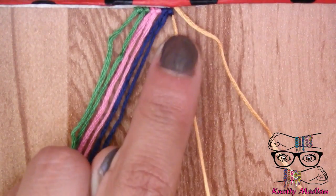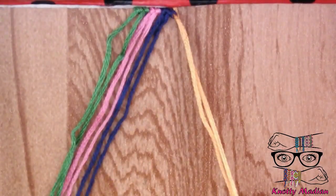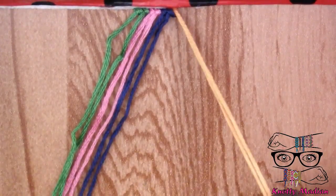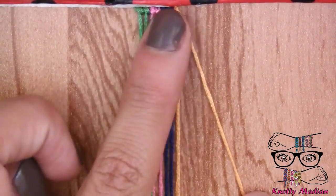Now we're gonna use this one where we made the knot, and a forward backward knot. Here we have it. See, there you go. There's a whole row of forward backward knots.